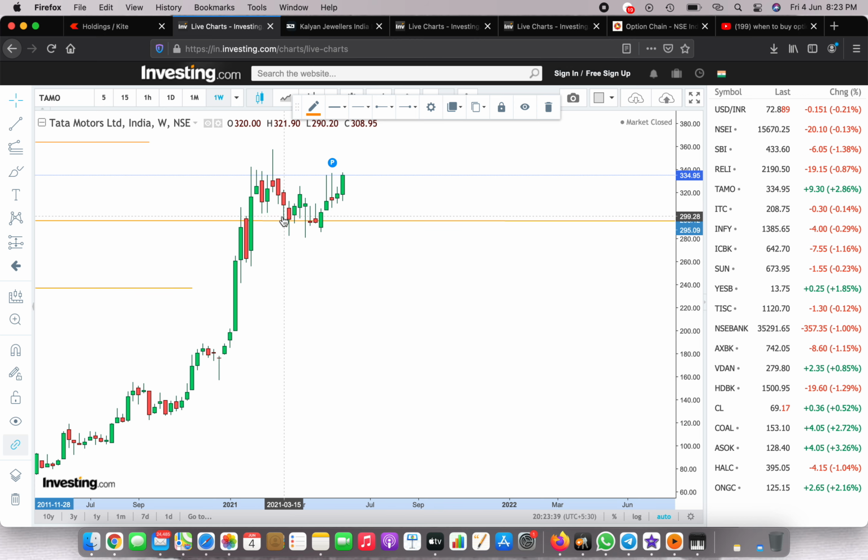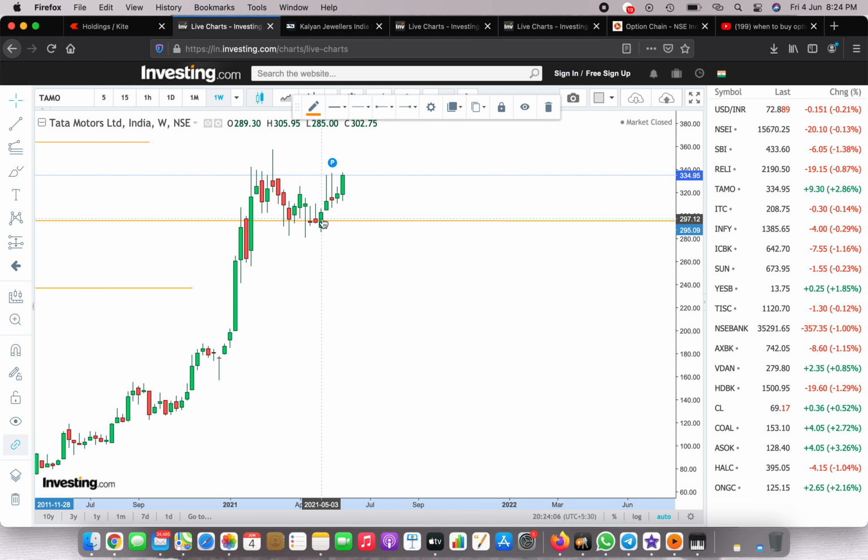So now this has started acting as a new support for this particular stock. Now it has to give a closing below this. See, any day in all these candles, all these wicks have been formed. This is where it has been taking support. It is not giving a full candle closing below this area for me to not use this candle as a support.